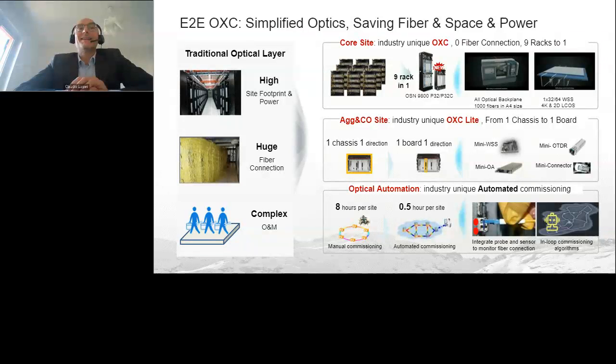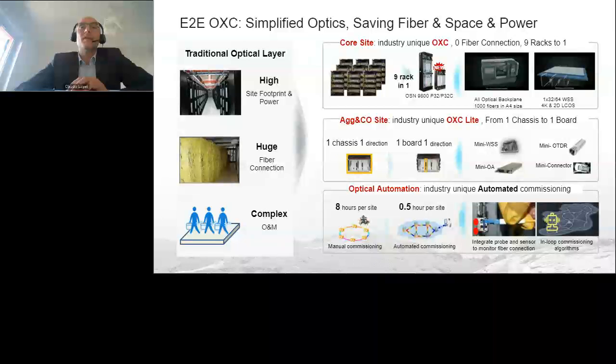Then again, let me highlight that the simplification of the optical layer is fundamental to us, and this definitely starts with the end-to-end optical cross-connect, which can simplify the optical layer, saving fiber, space, and power consumption. This started in the backbone. We provided the OSN 9800 P32 first, and then the P32C compact, deploying technologies like fiber circuit printing in order to squeeze 1,000 fibers into an A4 sheet size, and then improving liquid crystal on silicon technologies to add more resolution in order to cope with the higher spectrum required and the higher bit rate associated with the single wavelength.